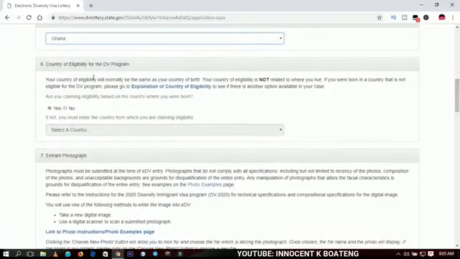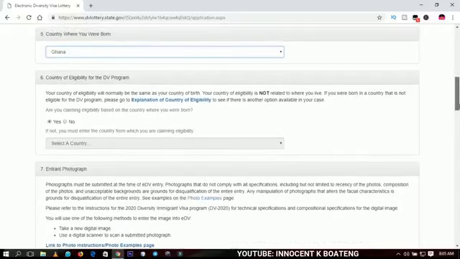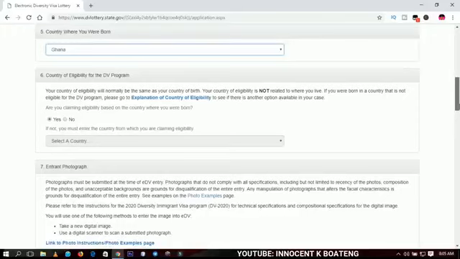The country of eligibility for the DV program is the same as the country you were born in. That is, if you were born in Ghana and currently you are living in, let's say, Nigeria, and you are applying for this particular program, you are going to use Ghana as your country of eligibility. So here they are asking you, are you claiming eligibility based on the country where you were born?